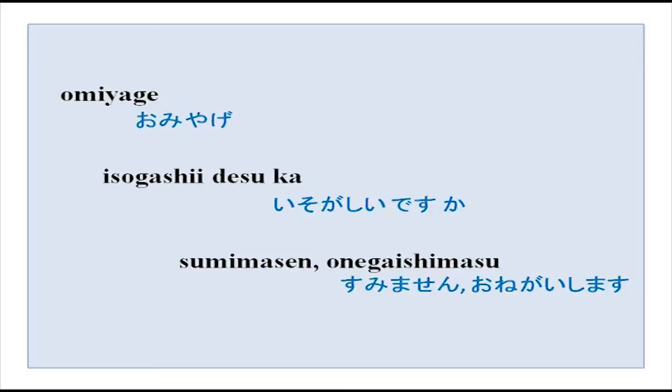Well, a very simple explanation is sumimasen is sorry for all the trouble that I am giving you, and onegai shimasu is a request, please. Or in a similar manner, sumimasen and arigato. Sumimasen is sorry for the trouble and thank you for doing what you are doing for me. This is very Japanese culture. A lot has to do with the culture. Sumimasen and onegai shimasu: sorry for all the trouble, but please do it for me is what it means.